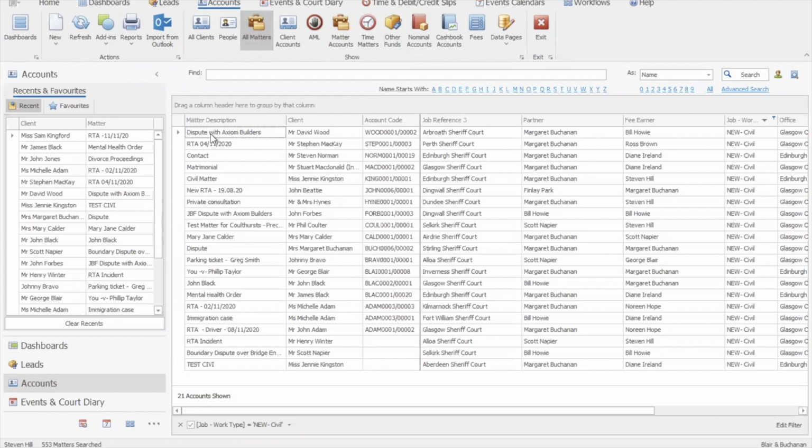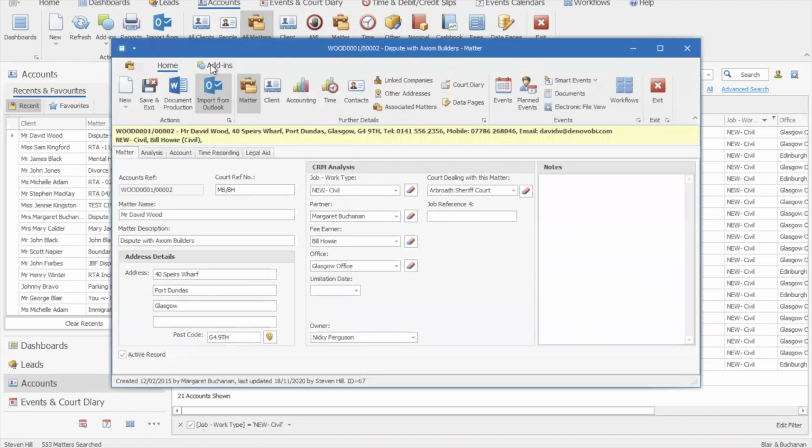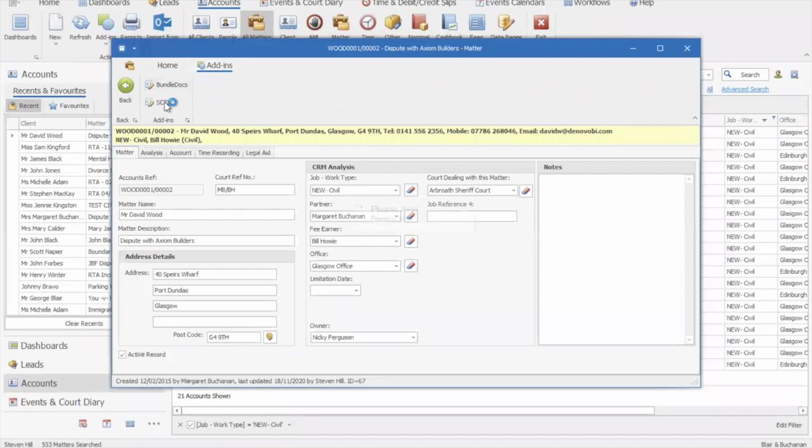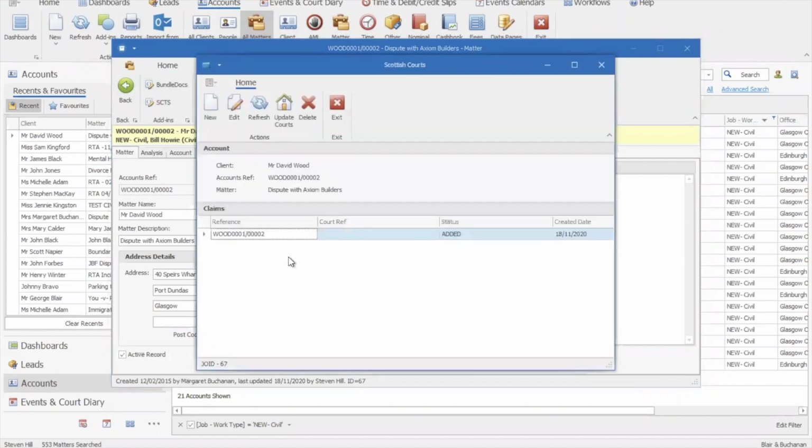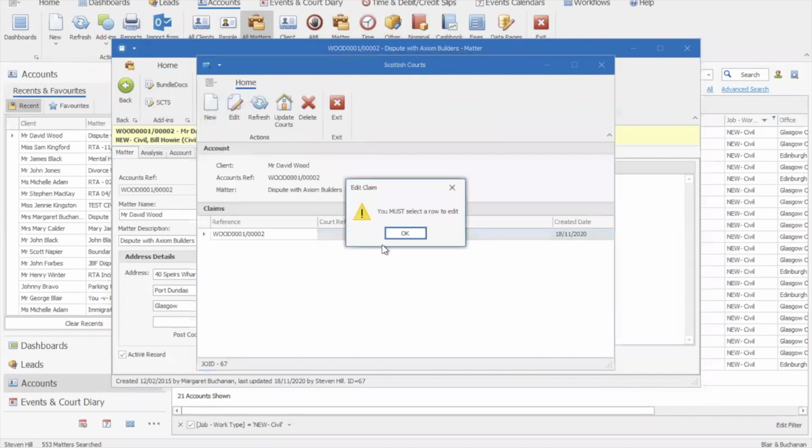So if we look at this top one here, I have here's one I did earlier, style option. So you see we've got a claim already in place that I've added earlier today. So rather than do a new one, I'll just show you how you would then work that through.